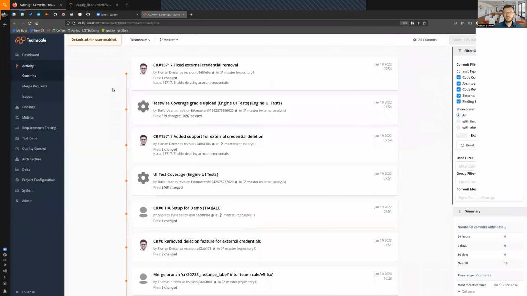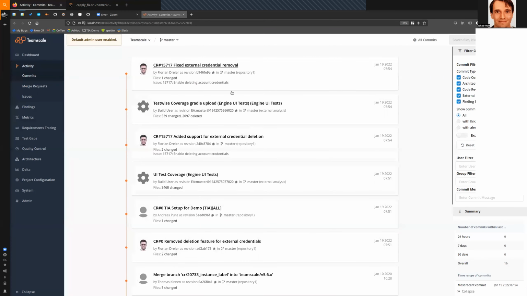And as you can see, this only takes a few seconds because we only changed one file, and Teamscale does incremental analysis. This means that we only have to analyze whatever you check in as changes. With every check-in, we don't have to reanalyze the whole system. That makes the feedback loop very fast here.